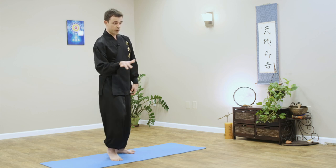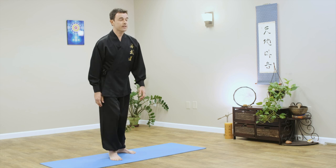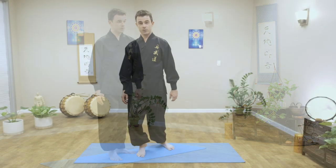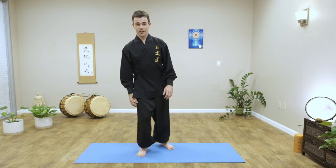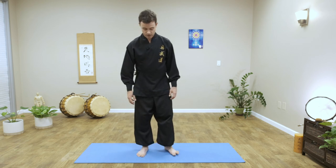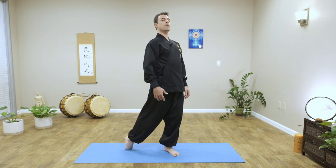1, 2, feel all the toes. 4, 5, 6, 7, 8, 9. Switch direction. 1, 2, 3, 4, 5, 6, 7, 8, 9, and 10. Very good. Same thing, drag the foot, stretch the top of the foot, feel all the way up to your knee.